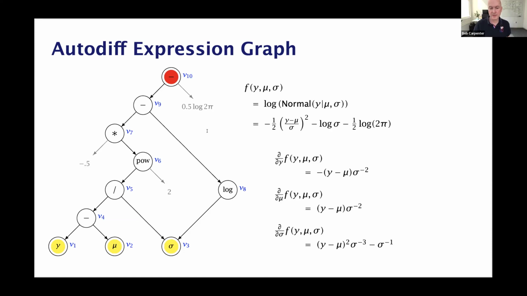Then what we do to calculate derivatives is we start at the very root of this graph and assign a 1. The values that are going to be in each of these nodes are the derivative of the root with respect to that node. So we know that initializes up here at 1 because the derivative of something with respect to itself is 1. Then all we do is we go down this graph and we take the gradient of the input with respect to the output and we multiply by the adjoint value and add it downwards, right? Each of these arcs is going to have the partial derivative of that operation with respect to its input. And then you're just going to multiply the adjoints and propagate them down.